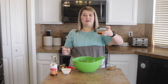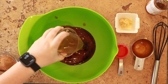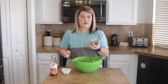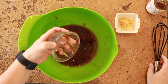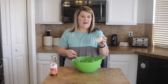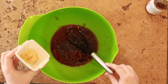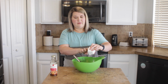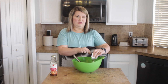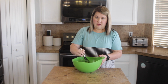And then in here I have some lime juice, some fish sauce, and some rice wine vinegar. And then the sweet part, I'm just using some coconut sugar, but you can use brown sugar too if you don't have coconut sugar. And last but not least, I have some minced garlic and some minced lemongrass. Now, if you've never used lemongrass, you can just get it in like the herb section at your grocery store, and it kind of looks like a small little shoot of bamboo. So I'm just gonna stir all this together, get it all good and mixed up.